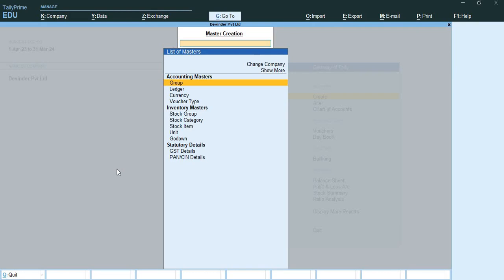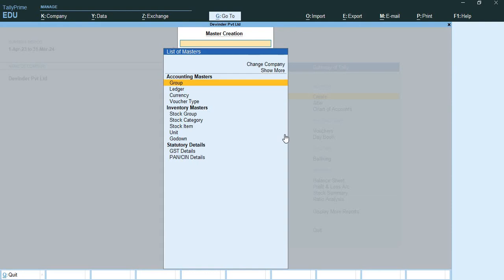Next is first in first out, FIFO method. Under FIFO periodic system, it is assumed that items purchased first are sold first under the current financial year. That is, first lot from the opening stock of current year. Next is FIFO perpetual. In this method, the items purchased first are sold first across the financial year. That is, first lot may be from previous year entry.